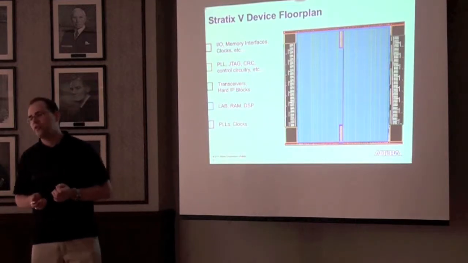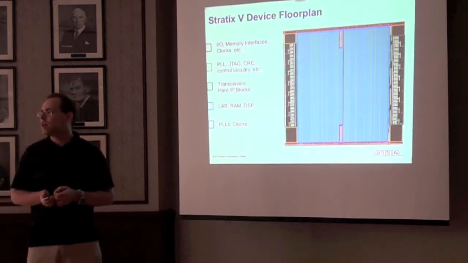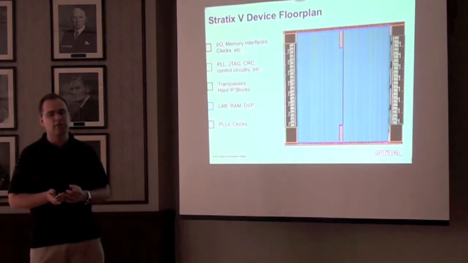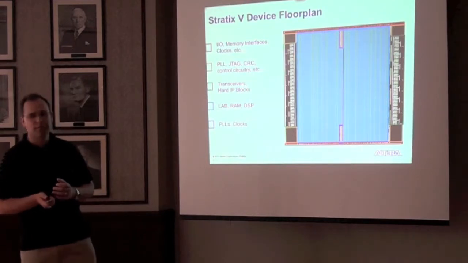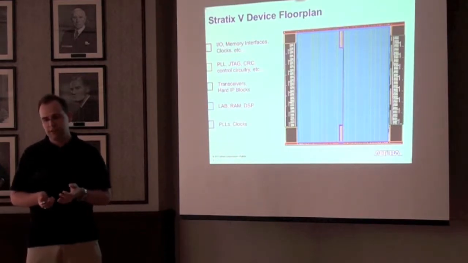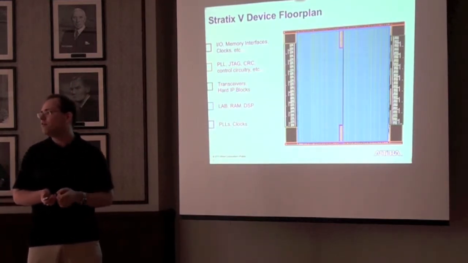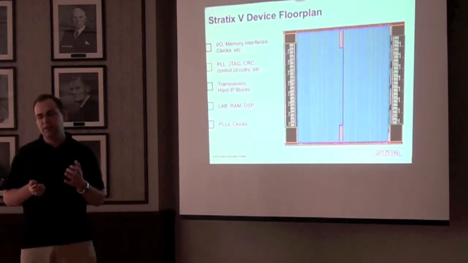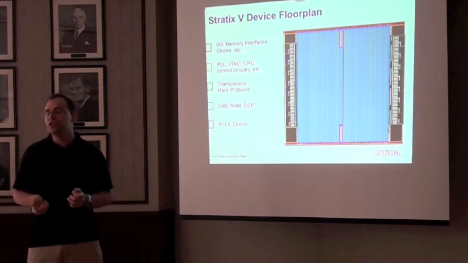So this is just a screenshot generated by Quartus of the Stratix V device floor plan. I've listed 5 different components that break down the hardware and the rough position on the chip. This can't be used for inferring how large our die is, but it should provide a relatively accurate picture. So at the top and the bottom, we have IOs, memory interfaces, lots of clocks. The black sections in the 4 corners are not empty space in the chip. We still use them. They're mainly for various other IO functionalities, such as PLL, JTAG, the actual control circuitry that sends the bits through the rest of the chip.